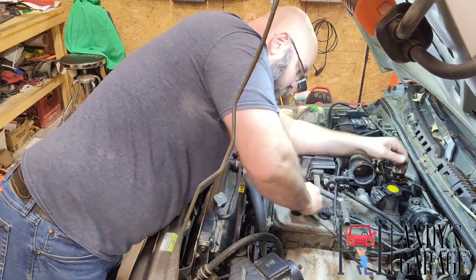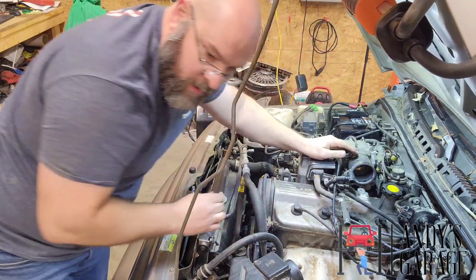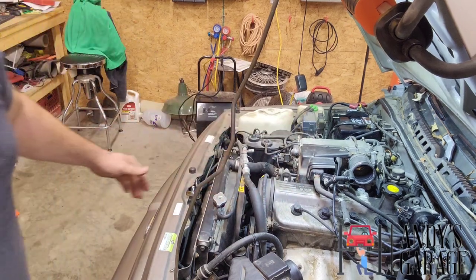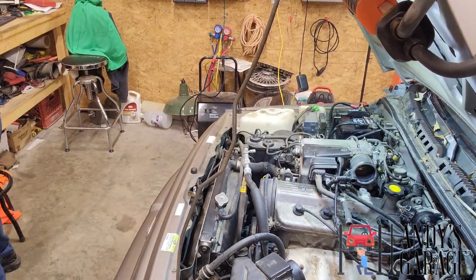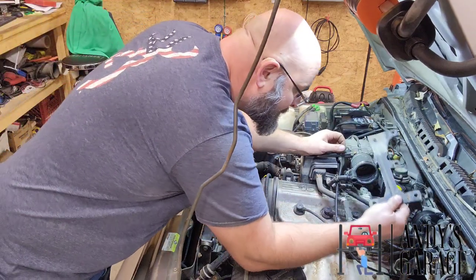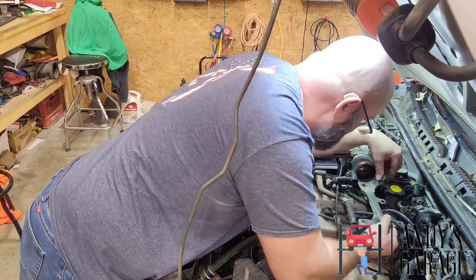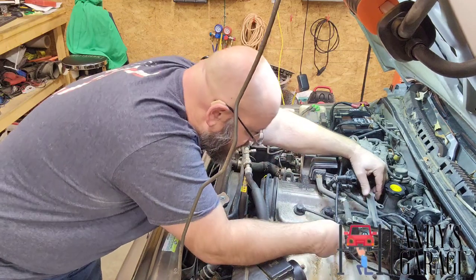Check, make sure they're all seated. Module back in. Click. Like I said before, you didn't need to take all this intake stuff apart, but the only reason I did was because of that spark plug issue. Small bit.